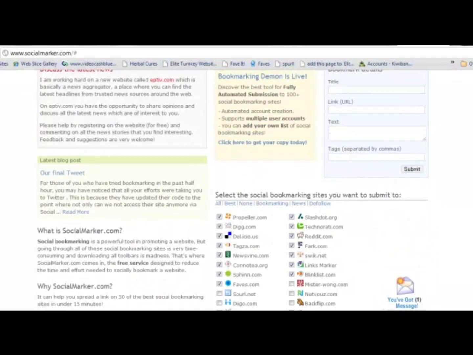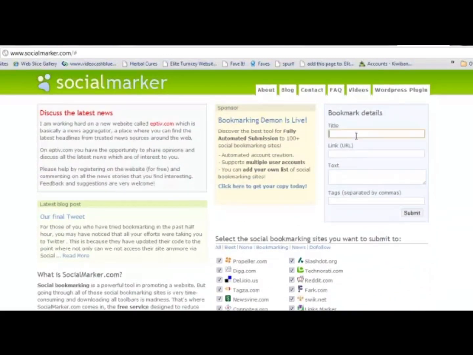so pick the best. And up here you just want to put in your title, so muscle building nutrition, and your link, etc. So put your link in there, and then you can just pretty much use a similar description or the same description that you used when you uploaded your videos to YouTube or whatever, and your tags will just be your keywords.